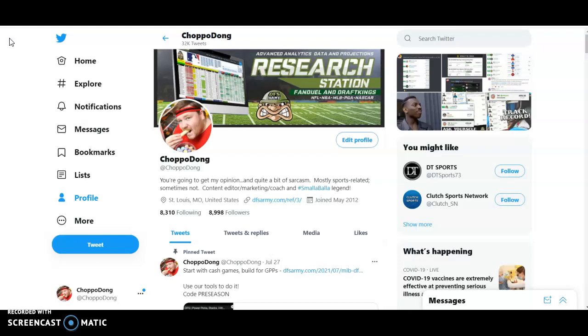We've toured tools at DFSArmy.com. I've shown you processes for months on DFSArmy.com. But what we're going to do today is talk a little bit more about single entry GPP building and how to formulate processes for that. Basically, when should we be looking for lower ownership and key pivots, and when should we not really worry about it all that much? Because I think people overthink the complexity of MLB way too much, and they think themselves into a thinking hole, which actually serves as a detriment to their own game and their own success.